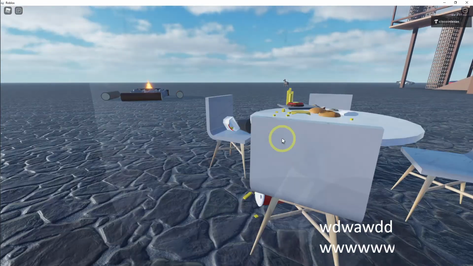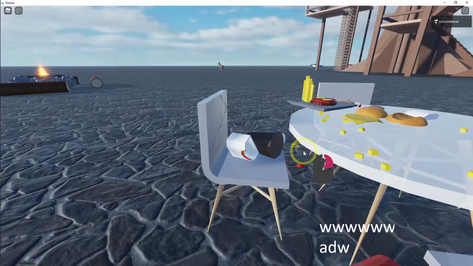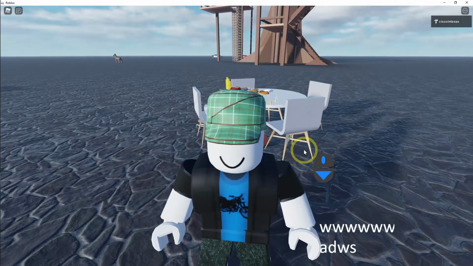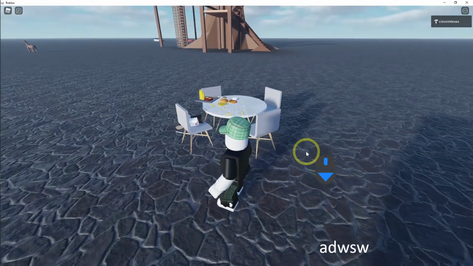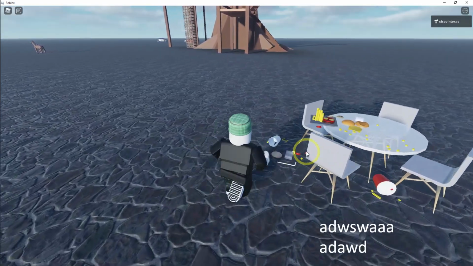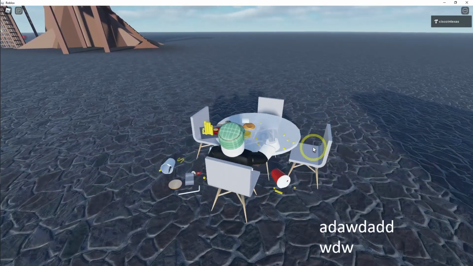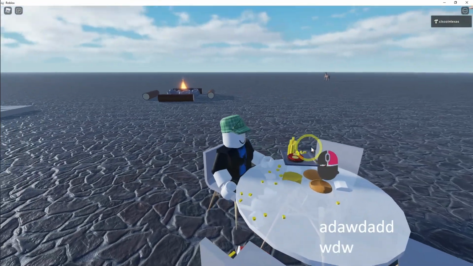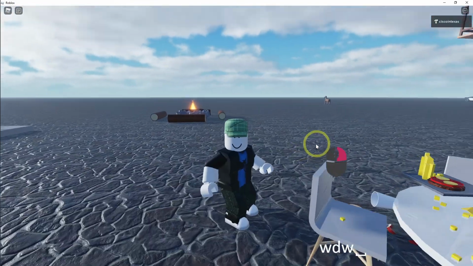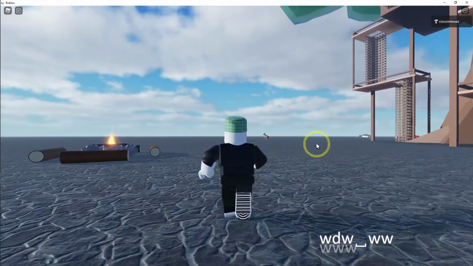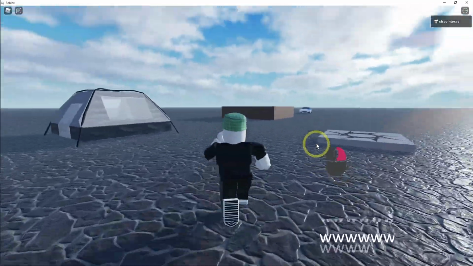The other thing is, over here I have food. Let me zoom out. For some reason on my table, I put this food, but whenever the game starts, it falls off. Anyway, you can also sit at this table. They have chairs. And let's see what else is there. I think that's it.